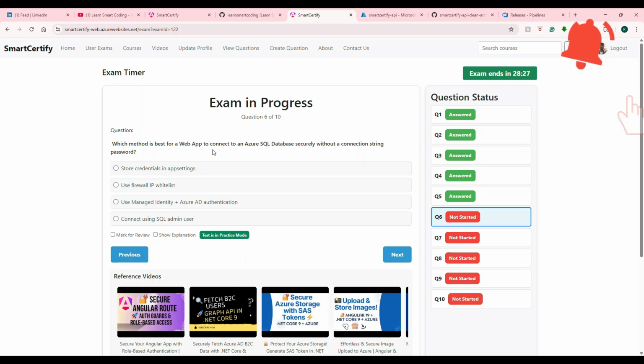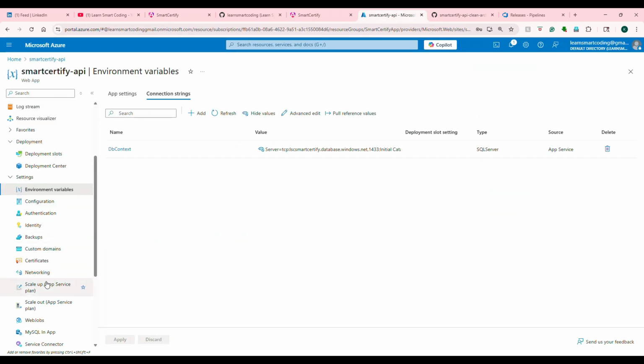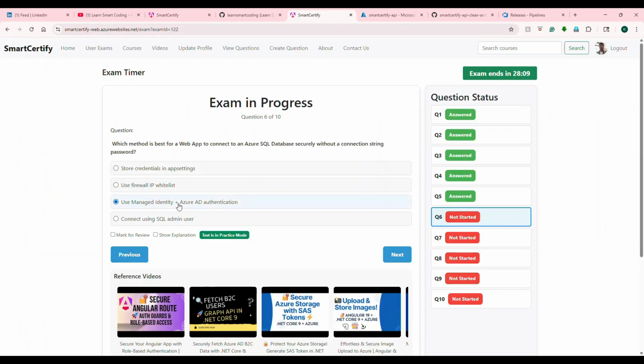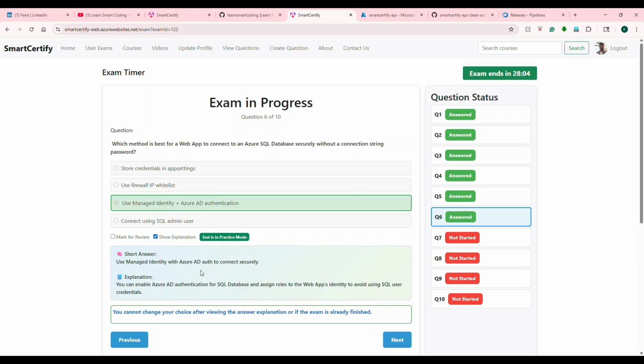But how will you securely connect? You can enable Azure AD authentication on the SQL Server database. And as we spoke already, under identity, this identity represents this website, so you can give permission for that identity. That way it will be allowed to access the database.